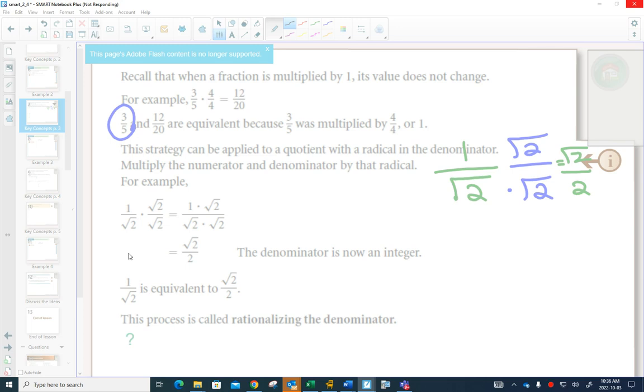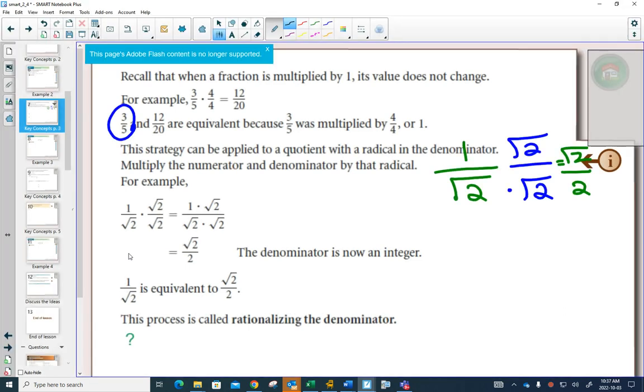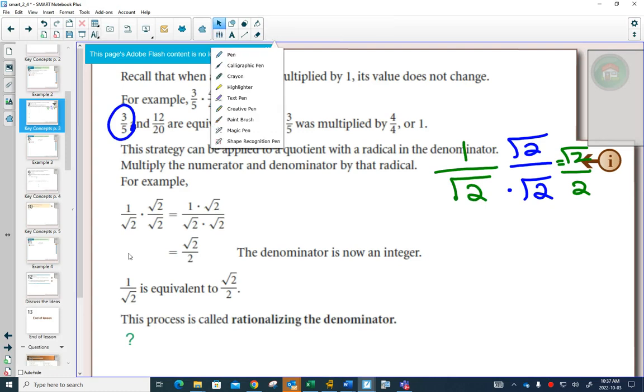So the idea is, while we're waiting for this to go away, there's always going to be something that you can multiply the bottom by to get rid of the square root. In this case, I had square root of 2 on the bottom. I multiply by square root of 2 to get rid of it. If I had the square root of 5 on the bottom, can you see that you'd multiply by square root of 5 to get rid of it? Because whenever you have a square root times a square root with the same number inside, like square root of 7 times square root of 7, you could take the extra step to do square root of 49 and then go, that's going to be 7.